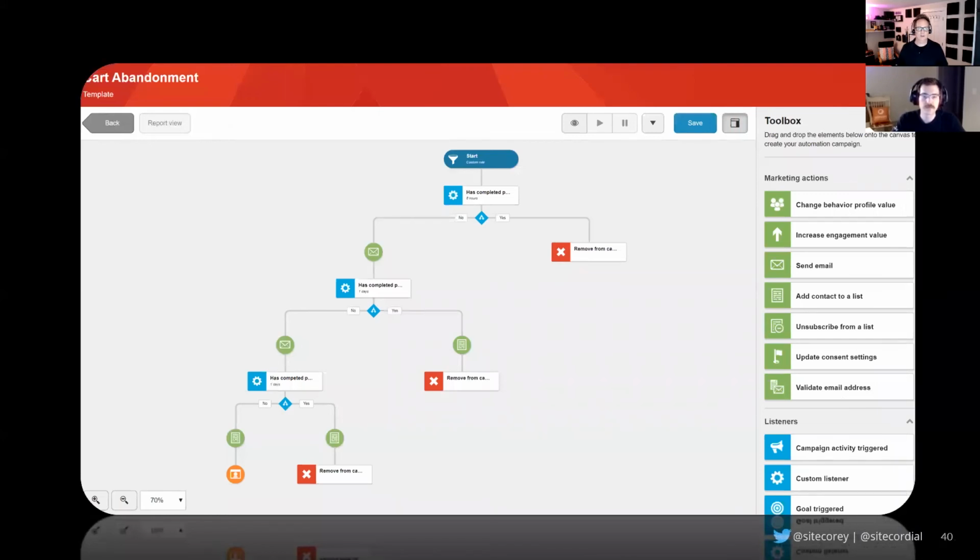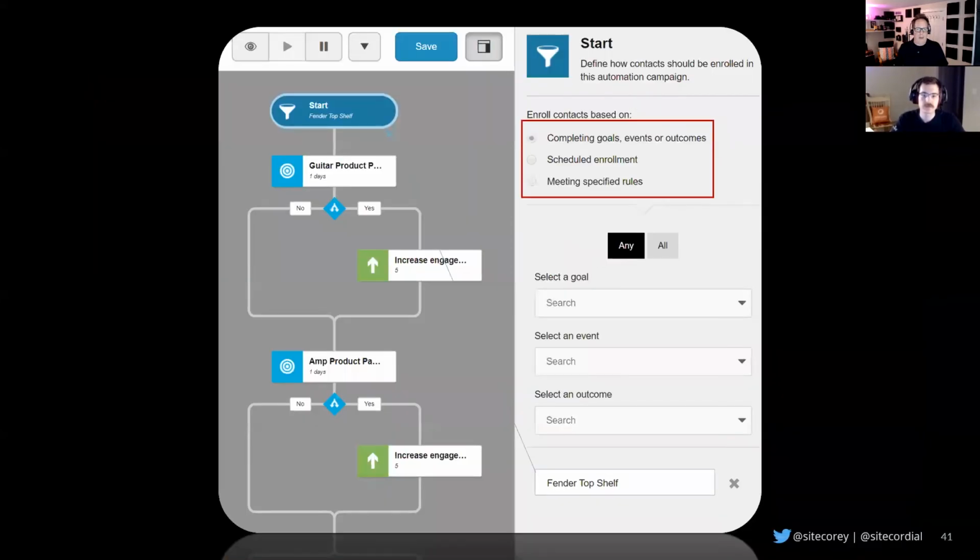So here's one of those templates opened up, and I probably edited this a little bit, but you can really start to see a cart abandonment flow. Again, it's a good place to start playing and learning the automation tool. Getting those prerequisites matters when you want to get into automation.